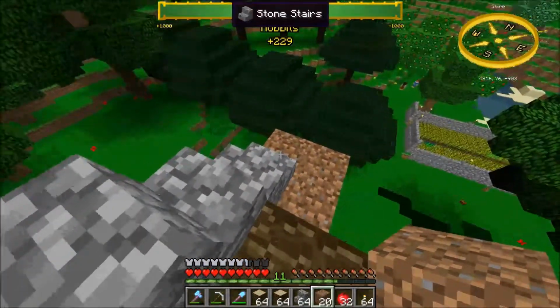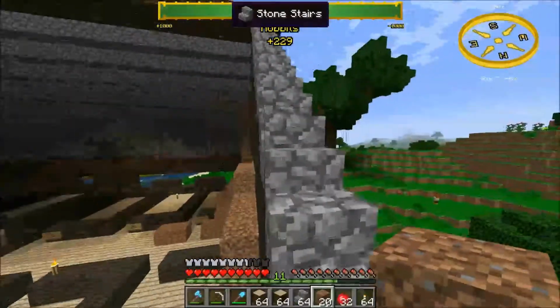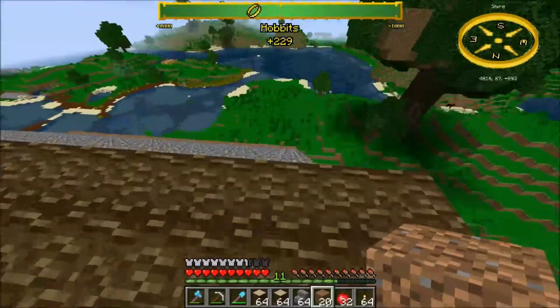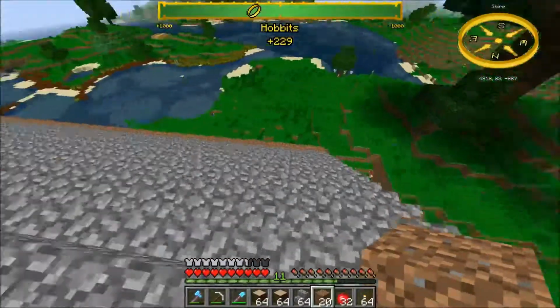Here my little kitty is mewing at me. It's like, why are you playing Minecraft? Shouldn't you be petting me? Alright, and down the other side. Woo!